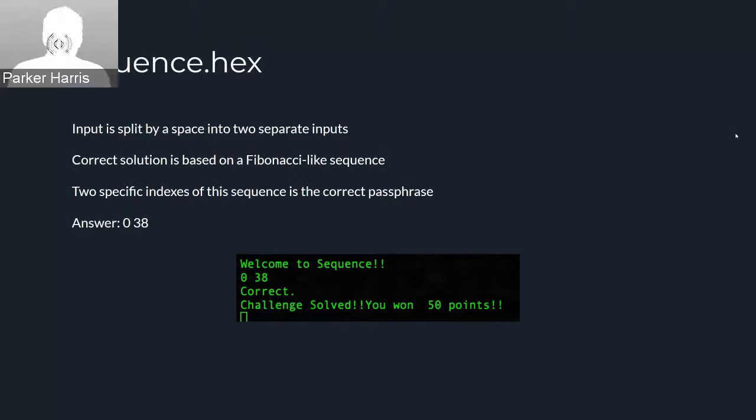One of the hex files that we solved was called sequence.hex. This binary works by splitting the input by space into two separate inputs. On boot, a Fibonacci-like sequence is generated, and the solution to this hex file is two specific indexes of the sequence as the passphrases.